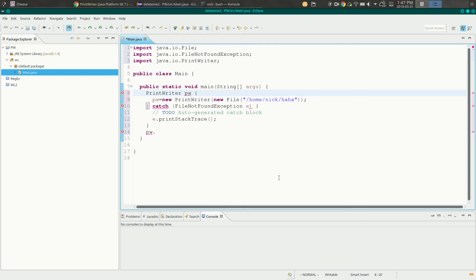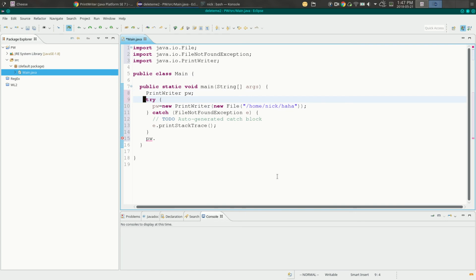That was freaky, man. So I'll declare my PW variable outside, and then it's going to complain that it may not have been initialized. So just to make it happy, I'll give it an initial value. And who knows what it's complaining about now. Oh, I just need more stuff.